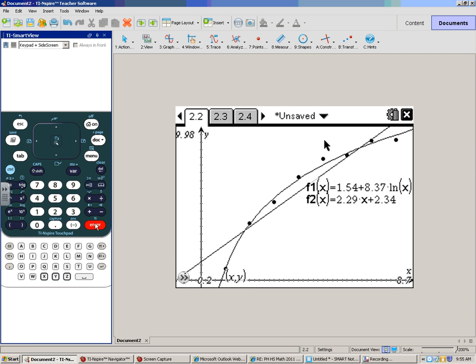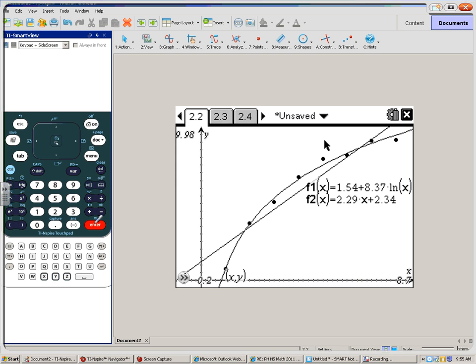Do you see how many points are not as close to the line? With the logarithmic one, almost every one of them is almost touching it. This one is not, this one is not. This one is almost, I mean, it's so close it's ridiculous. And then you can see all the other ones on linear that they're not. So the point of this section is for you to be able to tell it.